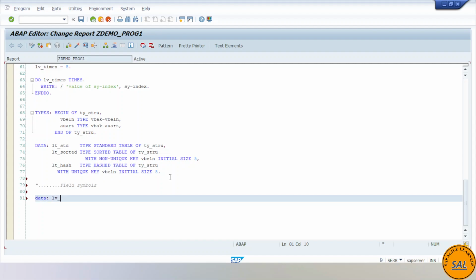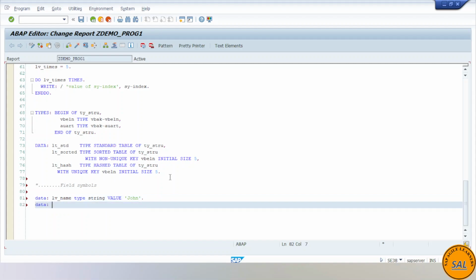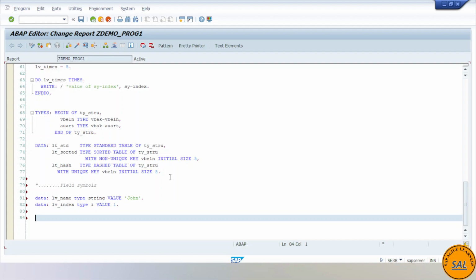For example, name, type string, value, and give it any name, for example, John. And another variable: data lv_index, type i, value any value you can give, for example 1.